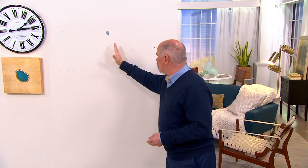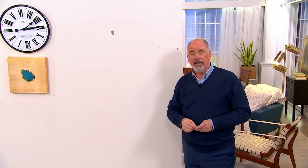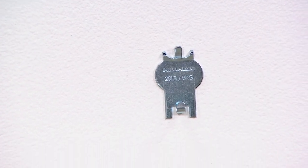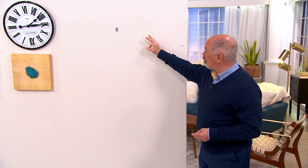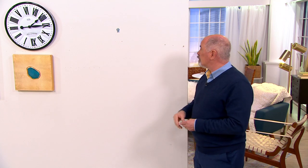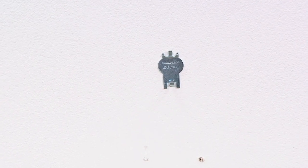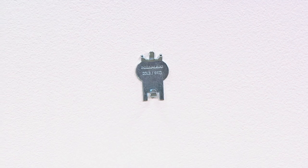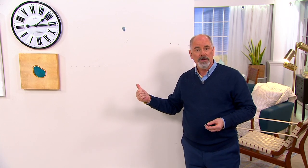By building code, every sixteen inches there's a wooden member — a two-by-four — behind your wall. It used to be that if you wanted to hang something heavy you had to go into that stud, which meant decorator-wise you were limited to where you could put something because you could only place them sixteen inches on center. Then they came out with anchors that actually created a big hole in the wall with a metal toggle, and they were a pain to install. Nowadays we're talking about applying this just by pushing it in with your thumb. This piece will hold twenty pounds; the bigger one will hold forty pounds. That is absolutely amazing. It means you've got more freedom as to how many things you want to put on a wall and exactly where you want to put them — you're not limited to the construction of your home determining where you can support the weight.